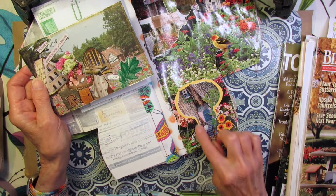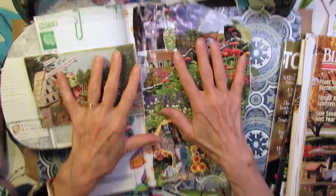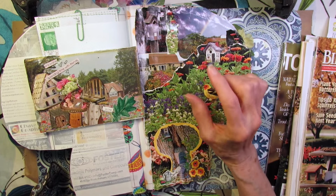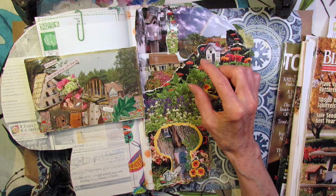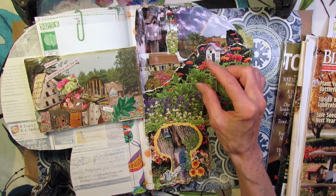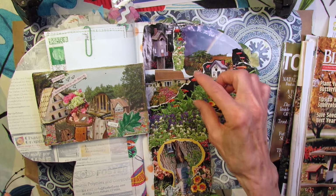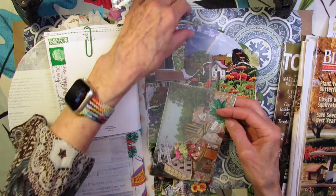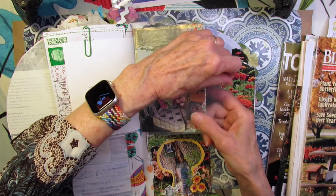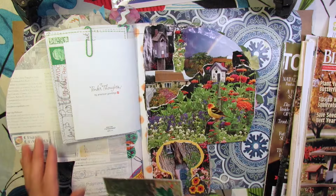I made a little mushroom house down here with some gardening tools and all these flowers and birds and birdhouses and everything. So when I left off doing this page, I said I needed to find a small magazine image of a person, preferably a person, doesn't have to be a person, we'll see, a small magazine image that I could turn into the fairy who lives in this little house and tends this beautiful garden here. And then after I made the little fairy, I was going to sew the postcard into this netting, which is like a pocket here. And that would be the place for the postcard. So that's going to go there. I need to put some stitches in it as soon as I finish this page.